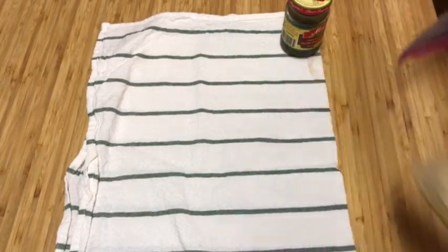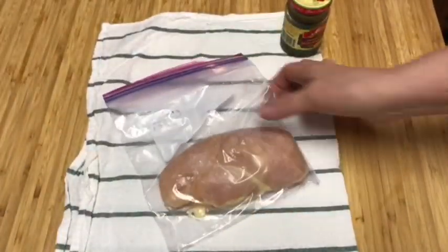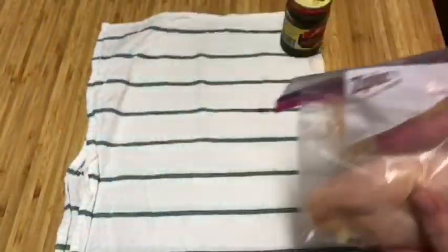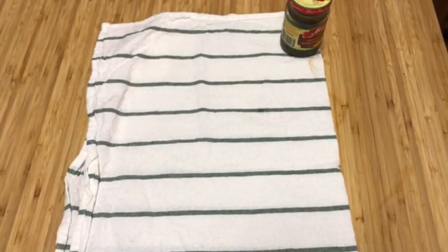So I have about my person one frozen chicken breast. Actually, it's almost all the way thawed. All I did when I walked in was take this out of the freezer and throw it in a bowl full of water. It'll thaw in about 20 minutes. That gives me time to think about what I'm going to do for my dinner and have a glass of wine.